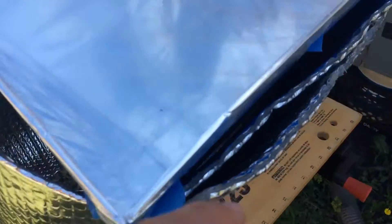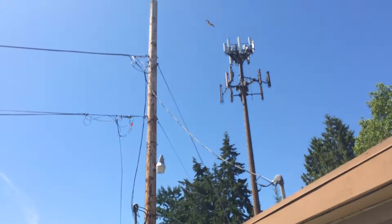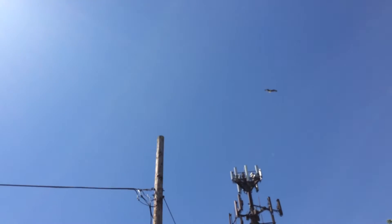I cut each individual panel out of cardboard and then wrapped it in mylar, taping on the back to try to get it somewhat taut. The bottom is a piece of polyisocyanurate insulation with some mylar taped to it. The plastic on top is a pretty thin polyethylene. Polyethylene happens to be transparent in the 8 to 13 micrometer range, which is just perfect for emitting infrared radiation to the sky, as the atmosphere is somewhat transparent in that same range. So it's a good place to emit radiation.